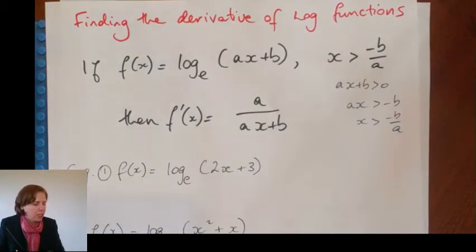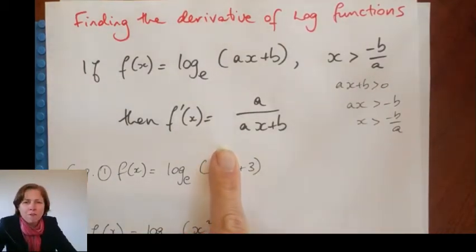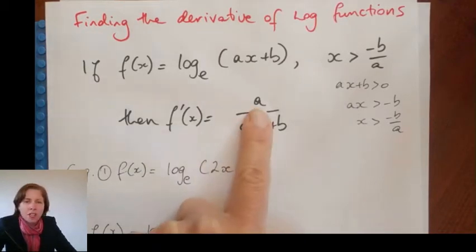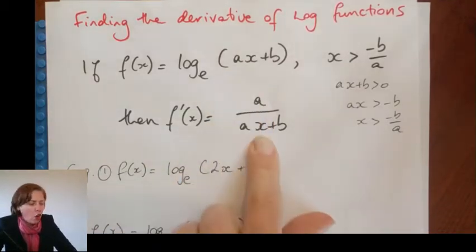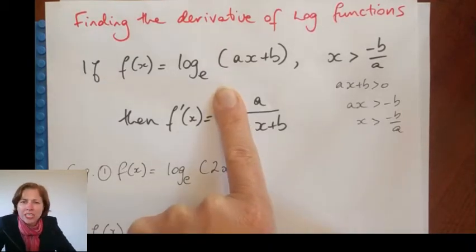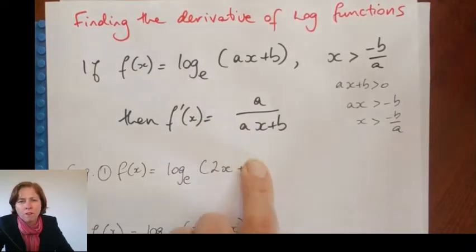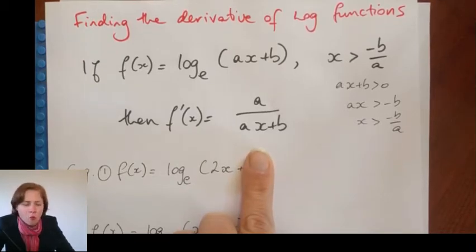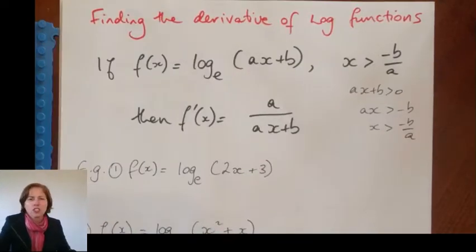So that's my function. Then this is my derivative. F dash of x is going to equal the coefficient of x from in here over the linear function that's in here. Now log functions are kind of weird because the derivative feels like it's got nothing to do with the original function. It's the least intuitive of all the derivatives we're going to do. So this is one of those ones that you definitely need to just write in your books, write it somewhere prominent, and make sure you can always check it. The derivative of the log function is not intuitive. So we just need to write down the rule and make sure we've always got access to it. So now let's practice using it.